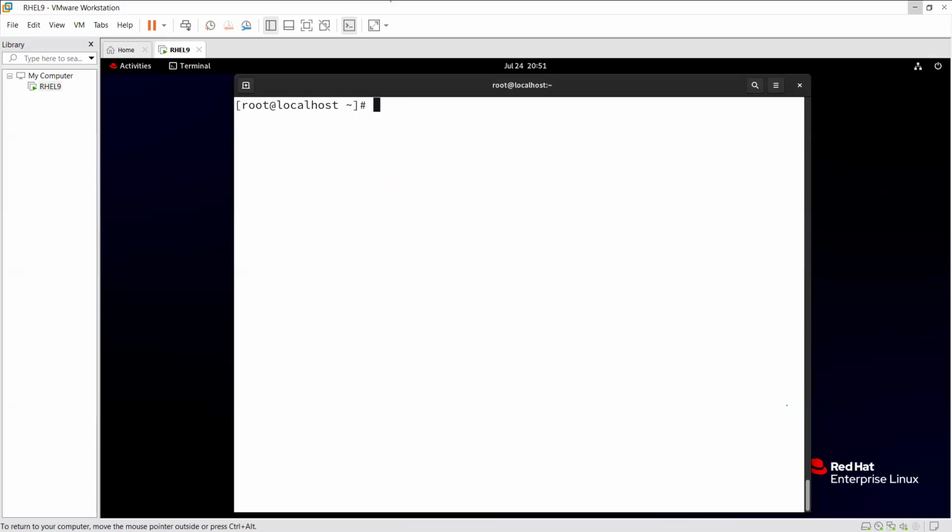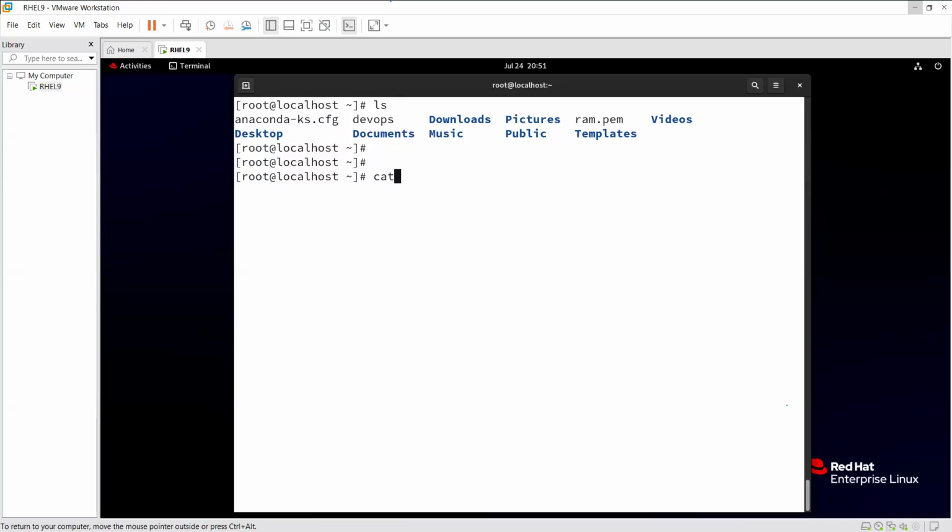And the next, what is the cat command I told you? If you run the ls command, here is the DevOps file, but I want to check what content is in it. Generally, people use cat less-than the file name, DevOps, to open the file content, which is standard output on the screen. Cat less-than file name or cat space file name are both correct to check the file content.